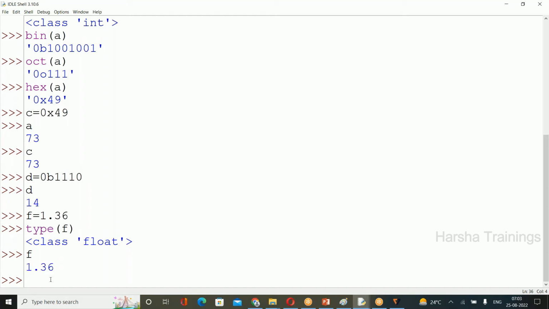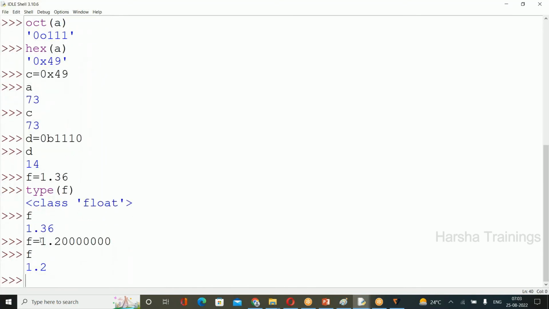For example, f is equal to 1.200000f. Even though this number is very simple, it takes some complexity.